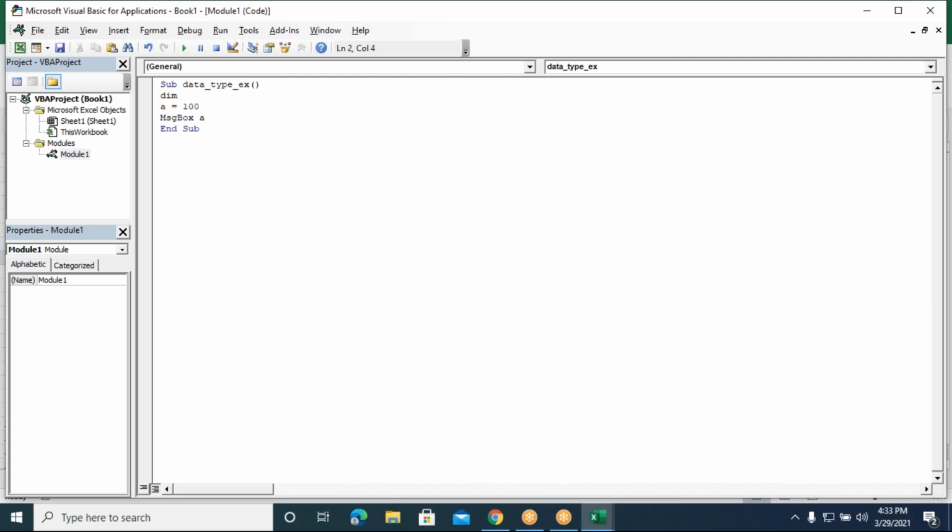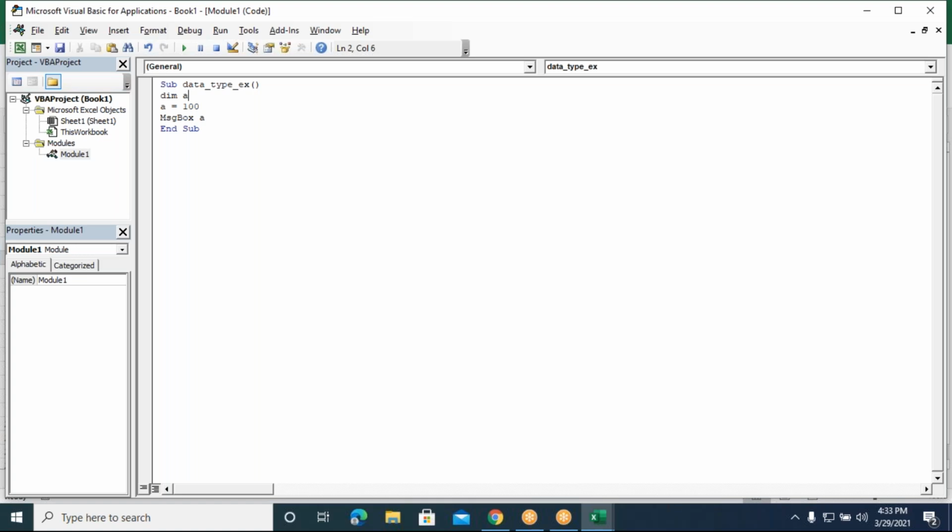Dim stands for dimension. So Dim, this is again a procedure you have to use. Dim, space, the variable name, whatever name you are going to assign: A, B, C. It may be anything, but it should be in the format of alphanumeric or alpha. It has to start with an alphabet.